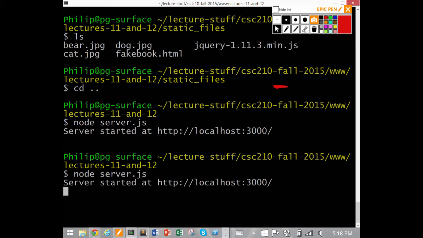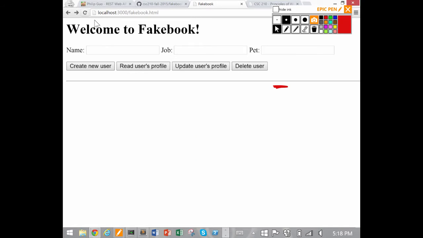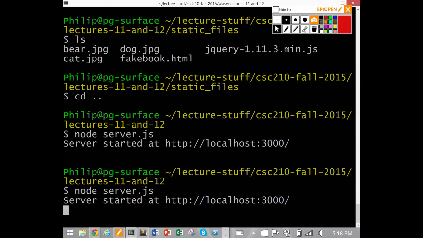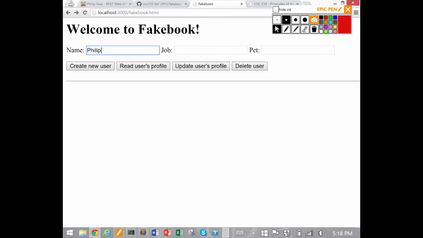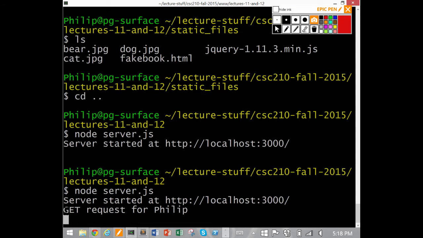And now when I restart, notice what happens on the command line. I'm going to make a GET request. Let's reload. Make sure there's no output on the terminal yet, besides the thing that just started. Look down here. If I make the request for Philip, it says "get request for Philip." So this actually just prints out to the console, and it prints out the name that matched. That's one way to debug. A pretty good way to debug your Node.js script is just to do a console.log, because it's just a program that runs on your computer on localhost.